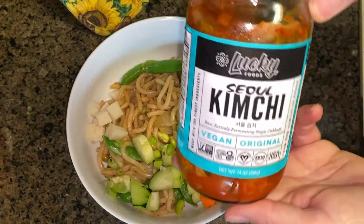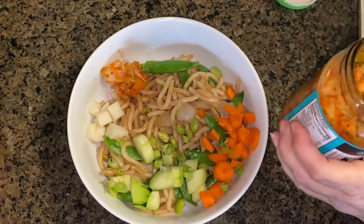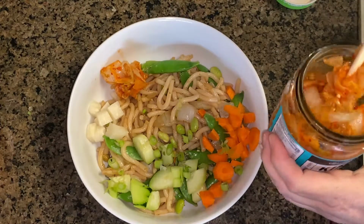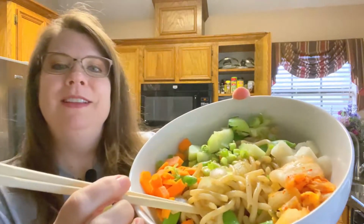It's time to open up the kimchi. I'm really excited about having this. I've never had it before and always wanted to try it. I was so excited making this. I can't wait to eat it here. Here it is. Doesn't that look great? Moment of truth.